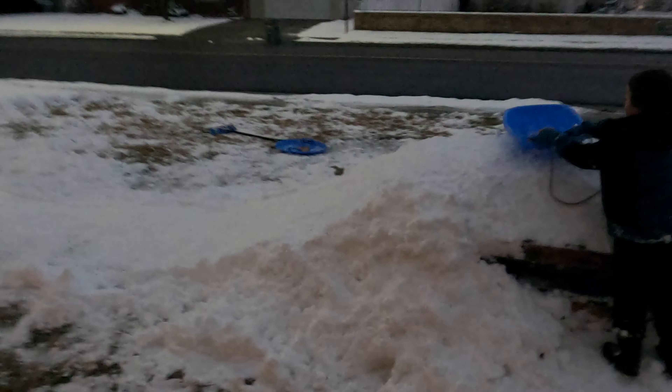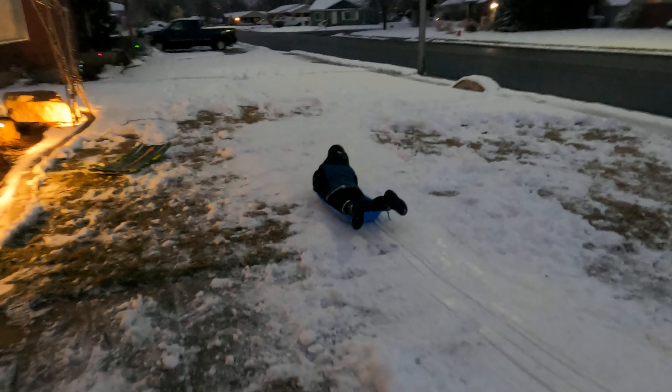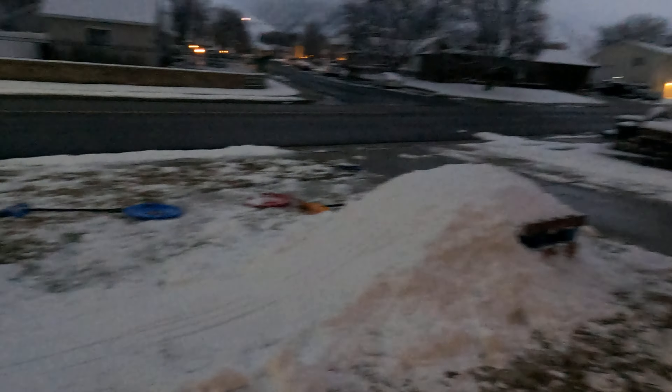Miles and I have been working hard on this front yard slide. We've got some pallets and shoveled half the yard. Miles is going to give the blue one a shot. Ready? Set. Well, I don't think it's icy enough for that one — but tomorrow it'll probably be perfect. Let's see how far you can go.